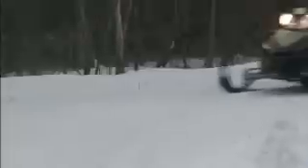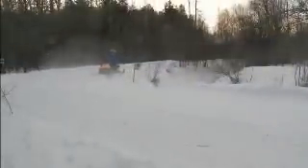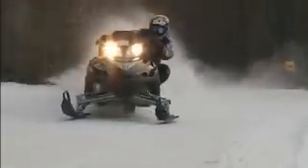Squeezing the trigger on this feline, you'll feel the torque of the engine build up and then begin to pull at your arms holding onto the bars. The sensation is different from Firecats in years past, where their engines were very quick to rev. This Cat, despite gobs of kinetic energy waiting inside the cylinders, delivers its power in a much more controllable manner. The cool thing is, the power doesn't ever seem to stop, even well into the triple digits.